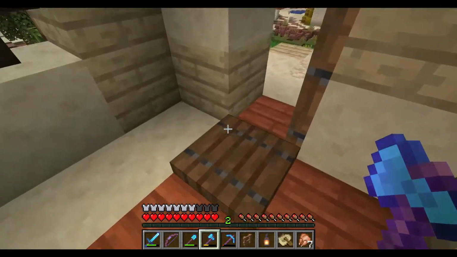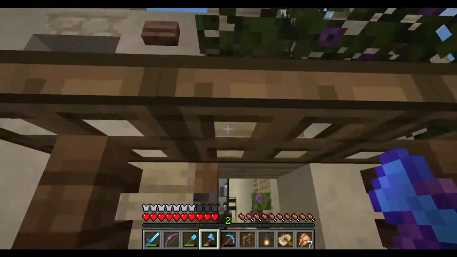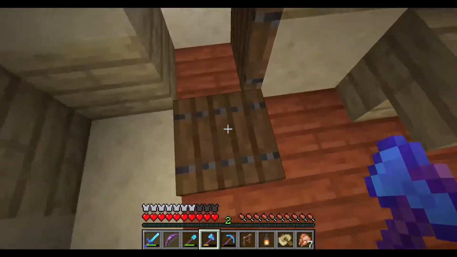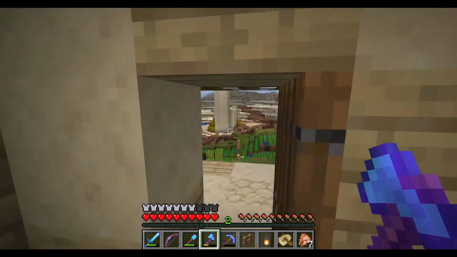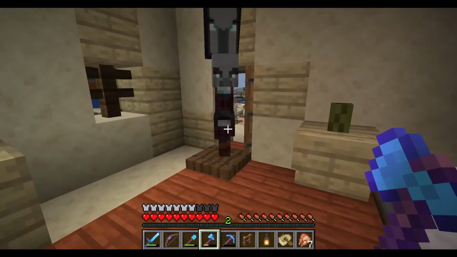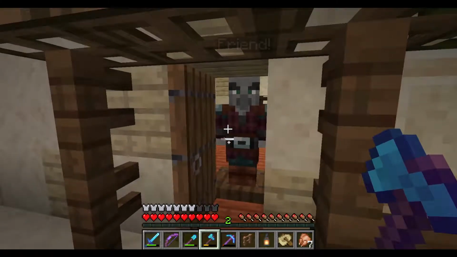I think this trapdoor will prevent this guy from entering through this door because he is exactly 2 blocks tall, and with this trapdoor he can't make it through. Well, let's see. Let's see. Yep, he appears to be stuck, which is great. Well, I hope you enjoy your house, friend.